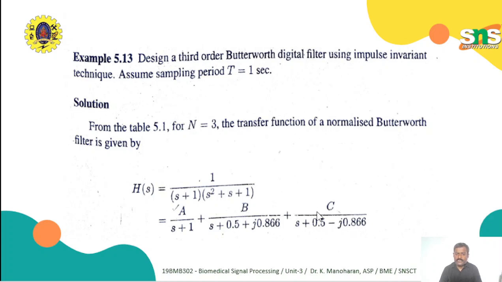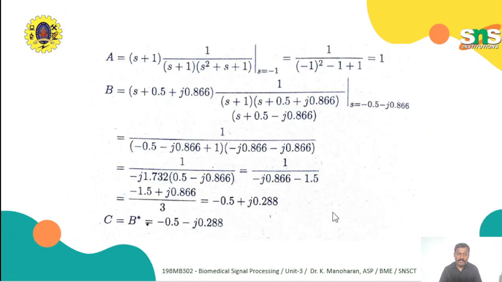So we need to find only one of them, and the other we can directly write from the complex conjugate of that number. So we need to find A, and then B or C, that is enough for us. Now I am going to find A, so substitute s equal to minus 1 so that the function cancels. For that we multiply by s plus 1, because then this s plus 1 will be cancelled. If you substitute s equal to minus 1 in the original expression, minus 1 plus 1 becomes 0, and 1 by 0 becomes infinity. That's why we are multiplying with s plus 1.